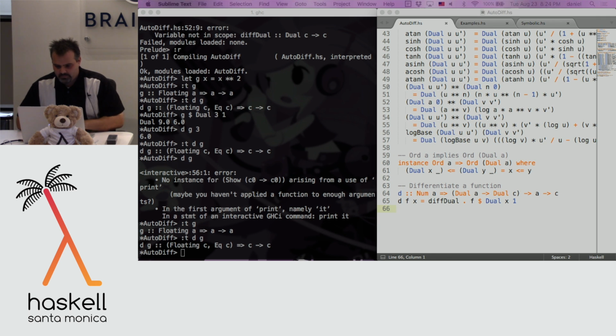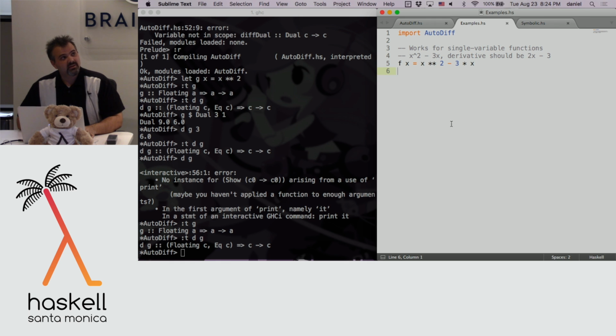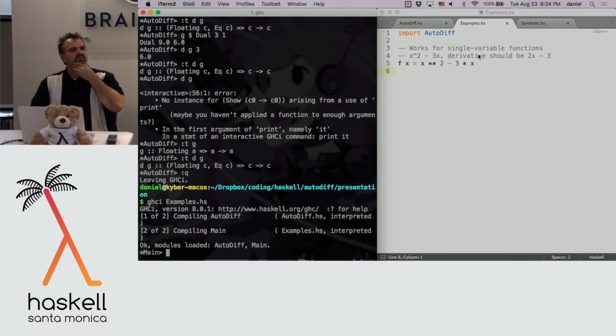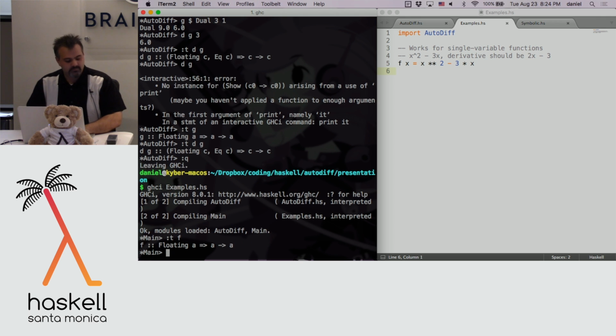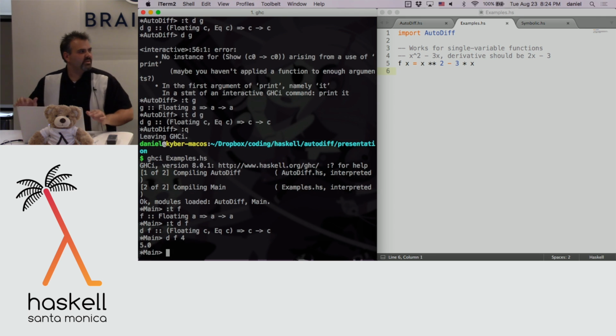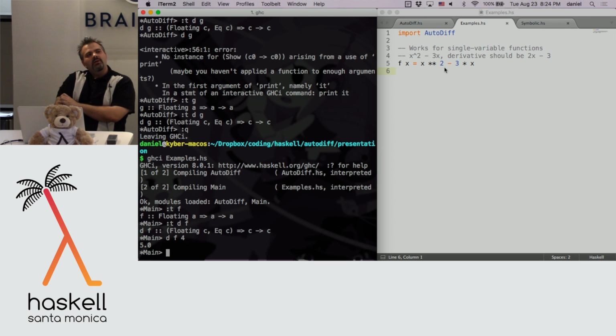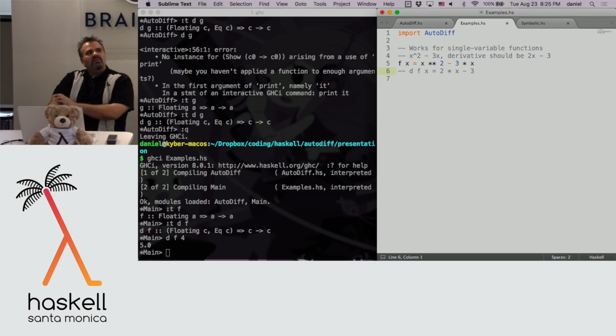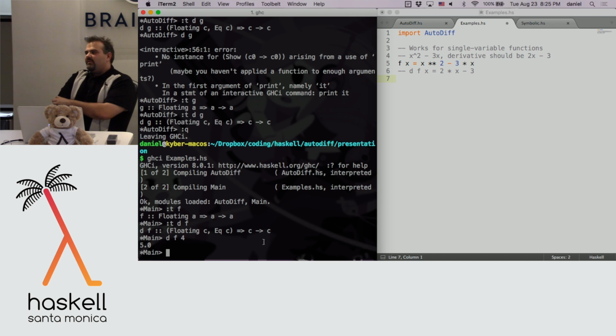Okay, so I have some examples prepped. Our first example is a function. We already saw a couple of functions. We can take their derivative. So we get the derivative of this function. What is this function? It's x squared minus 3x. If we could get an expression for its derivative, it would be 2 times x minus 3. Now Haskell's not going to give us an expression for df because it's represented as an abstract syntax tree in the computer. But this is what we would get if we were to take the derivative by hand. And if we plug 4 into that, we'd go 4 times 2 is 8, minus 3, we'd get 5. So this is giving us the correct result in that case.